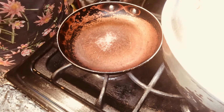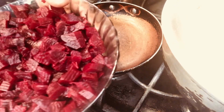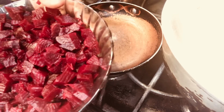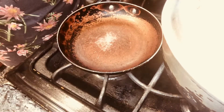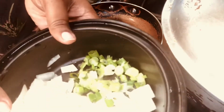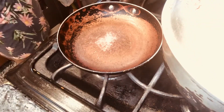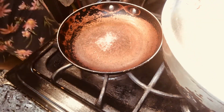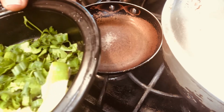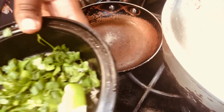And what we're gonna need for that, I have my beet here that I already boiled, cooked well, and then chopped. I cut it in pieces already. I have a whole yellow onion in here. I have some scallion. I have some chopped parsley, and I have lime. Okay, I'm gonna be using the lime juice for it.